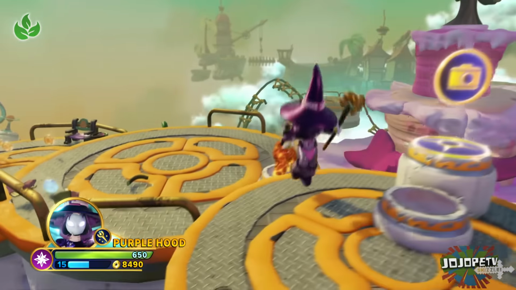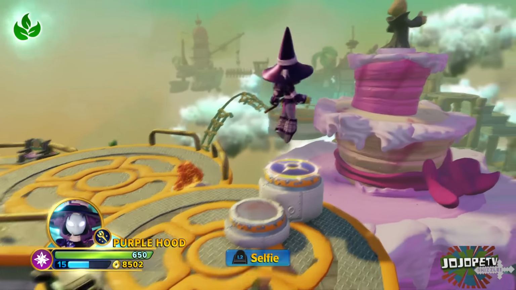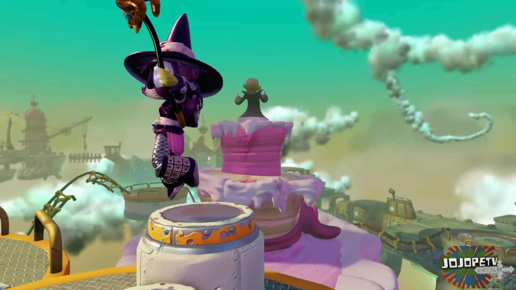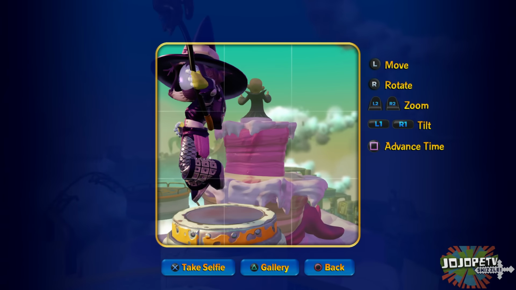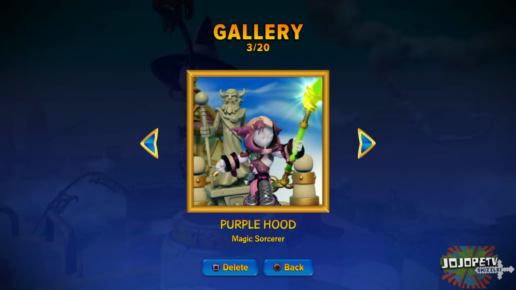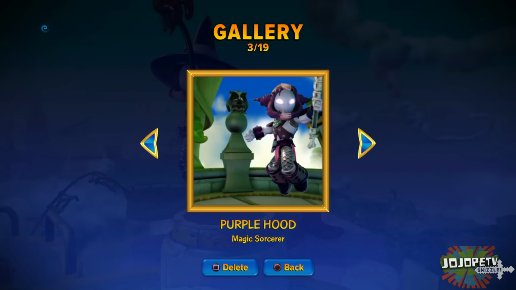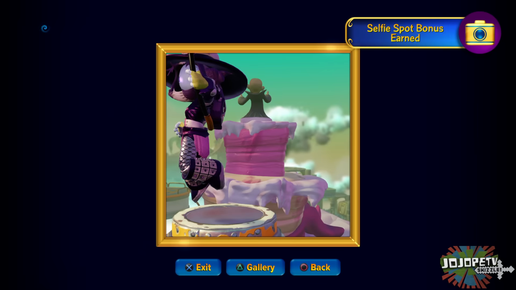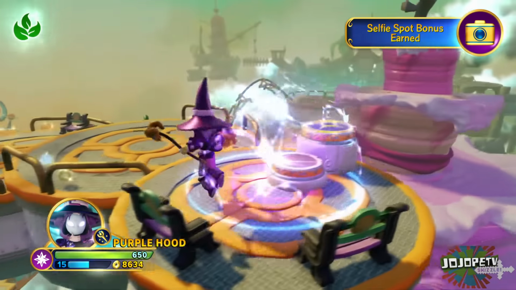Alright, so gotta get some rats. You dirty rats. Take a selfie with this real quick. Yes, I must delete one. Okay, that's fine. I will avenge. Woohoo! That's some money.